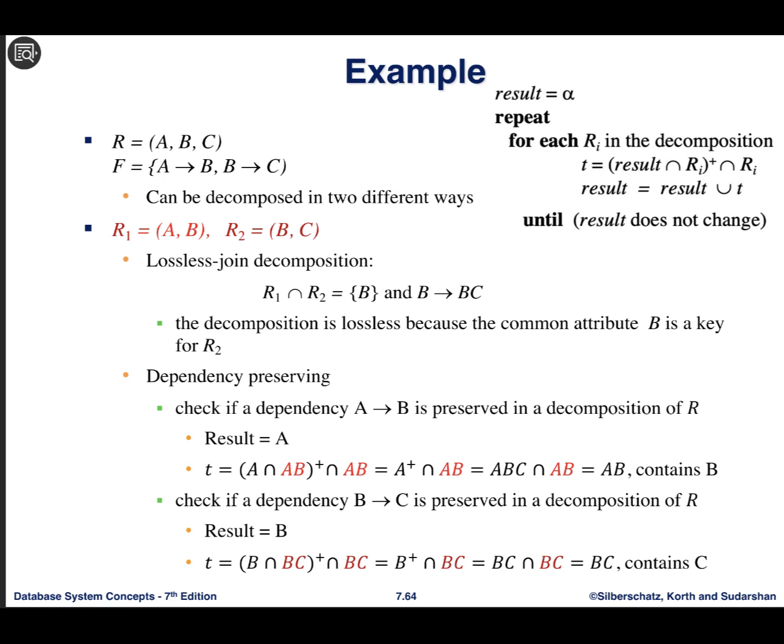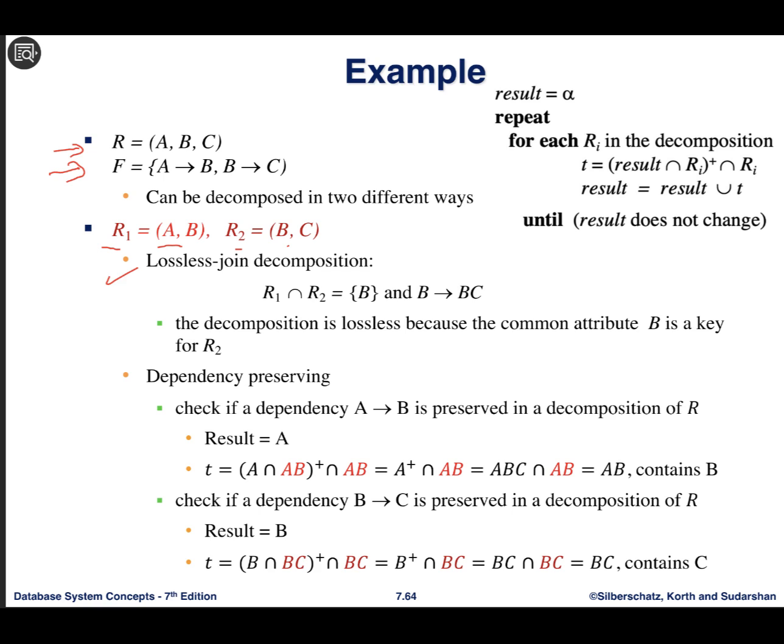I give you the simple way that I want you to do if some question like this appears in the future. You have what? A relation R, a set of attributes, and a given set of functional dependencies in this relation R. And we are asked to check. We decompose this into the following: the first one, R1 has AB and R2 has BC.